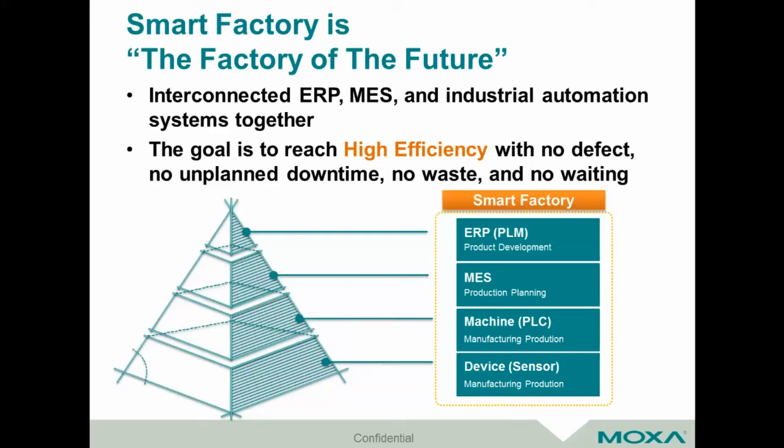There's no defects going on in a manufacturing line because if there is one, that gets sent immediately up to product development or into production so that they're aware of it and it can be stopped immediately. It's not like the old days where if something happened on your production line, you'd have to hit a stop button, and then you'd have to run upstairs and tell somebody, hey, we're having a problem, please shut down this other area of the plant. This constant interconnection basically allows that communication to happen in real time right away. And so that's part of the industrial Internet of Things, and that's what we're seeing in our industrial markets nowadays.